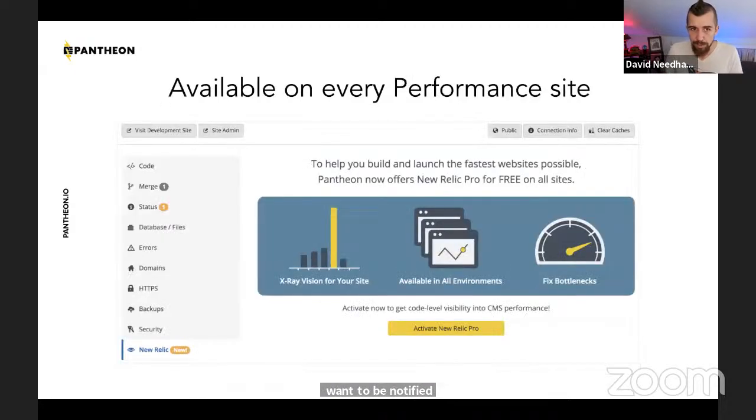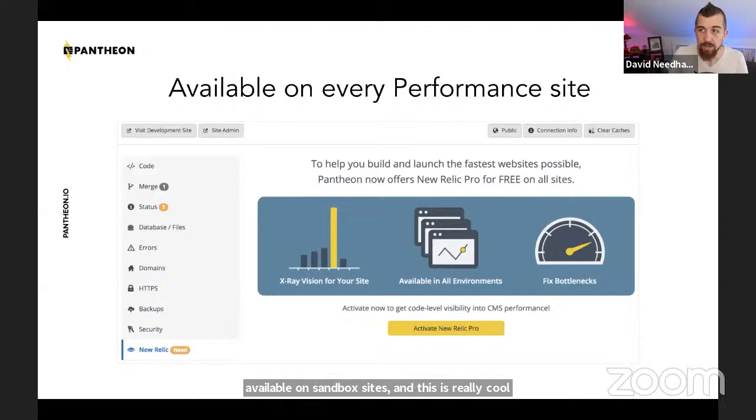New Relic is available on every performance website, but it's also available on sandbox sites. And this is really cool because it means you can migrate your site into Pantheon, keep it on a sandbox site, and try it out with New Relic to see how the speed handles it. And then when you go live, if Basic is no longer appropriate, if you don't think you'll benefit from New Relic or the other tools like Object Cache that you get with the performance tier, then it's okay. You just pick Basic and everything's fine. If you do need those features, you can pick Performance or above and you'll get them. So it's as simple as that.